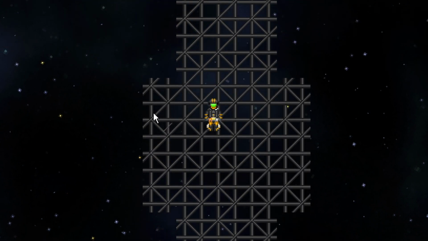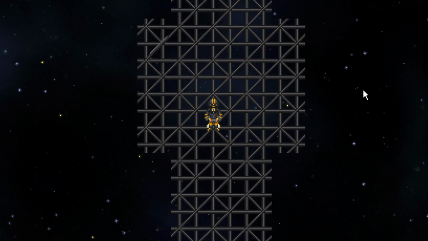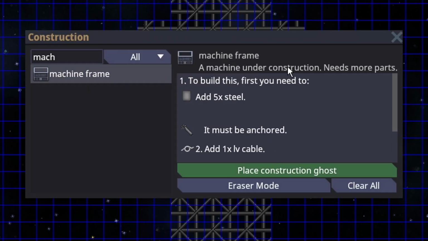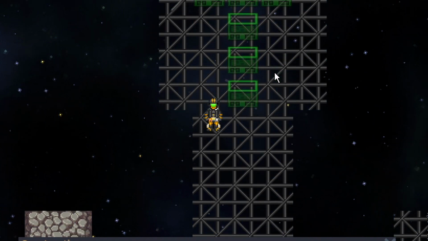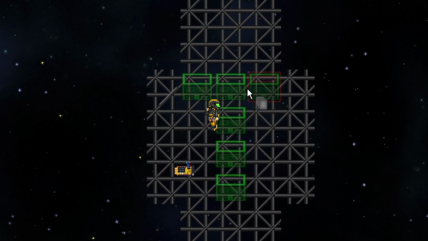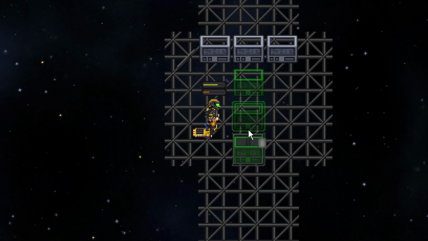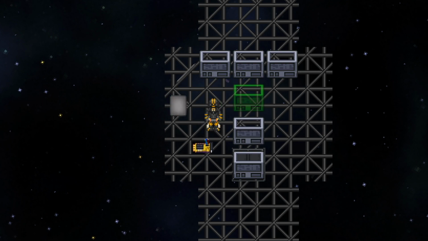And the next part is you're going to need 6 machine frames and a computer frame. So, oops, you press G to do this by hand. You need 6 machine frames, like that. And so the end cap is back here. Well, sorry, you need to actually build the frames. So let me just do that real quick. Oh, I wasted a steel by clicking under it.